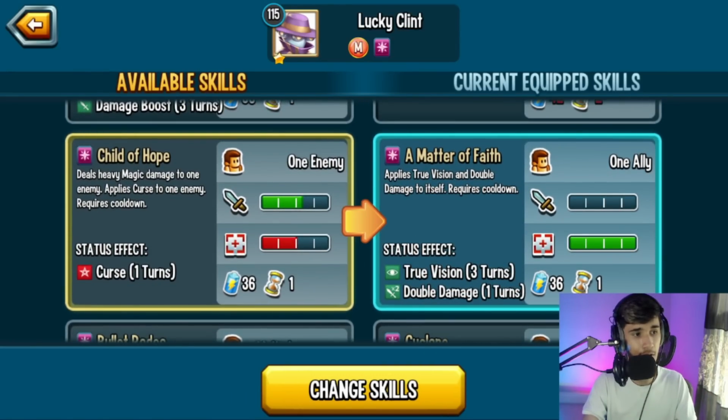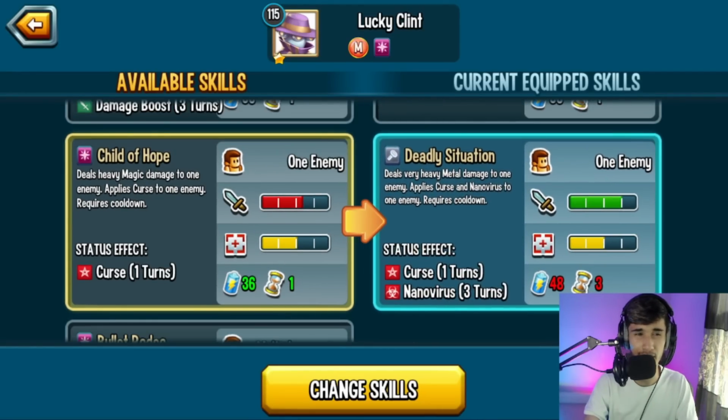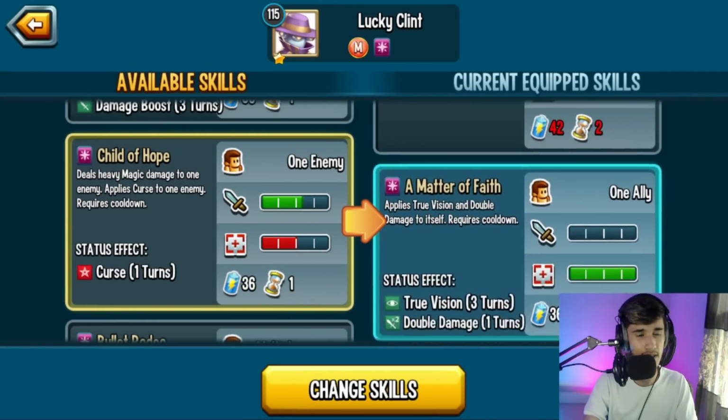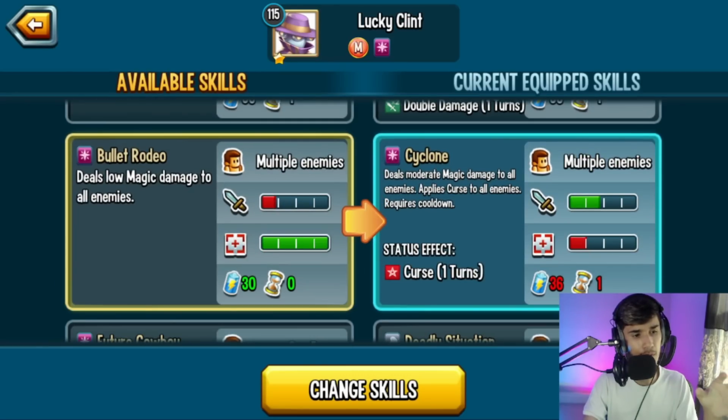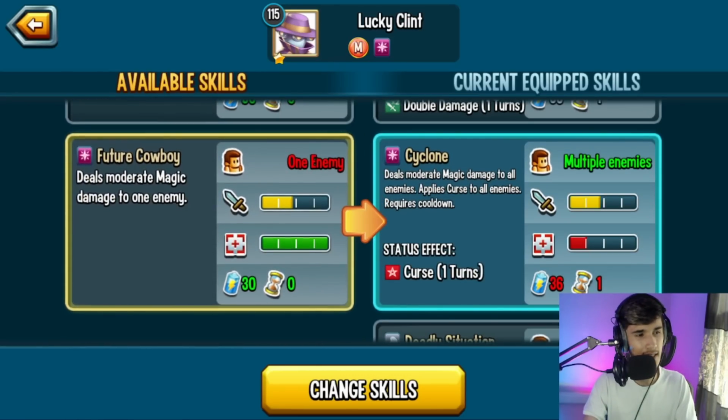But other than that, I'd rather go with the A Matter of Fate skill, okay? Then you have Child of Hope, which is a curse to an enemy. It's a heavy magic damage. So if you want to go with this one over this one, it's up to you. I'd rather go with Deadly Situation though. Okay, just saying. Then you have Bullet Rodeo, which is actually a 0-turn cooldown, but I don't really recommend running this. Same with this one, unless you really want to run it just for that 0 cooldown, you know, in case the enemy hits you with CDA.